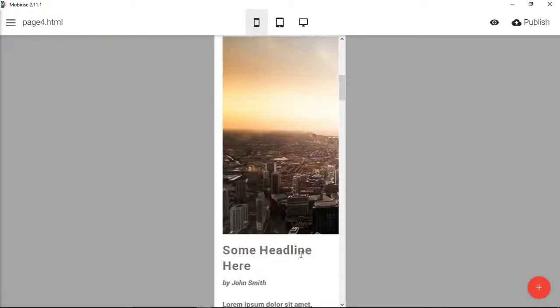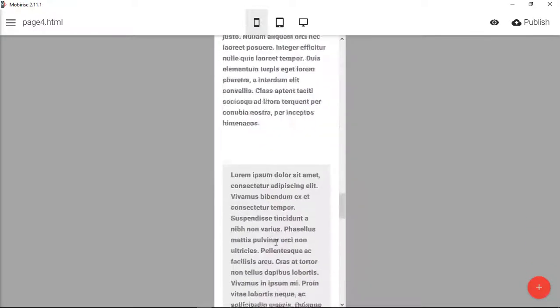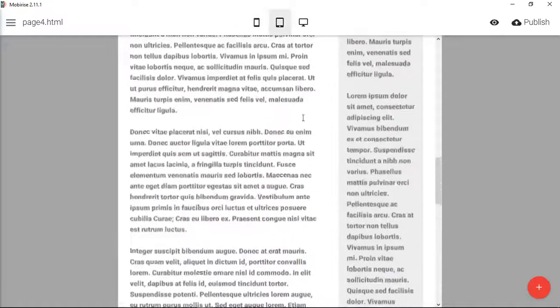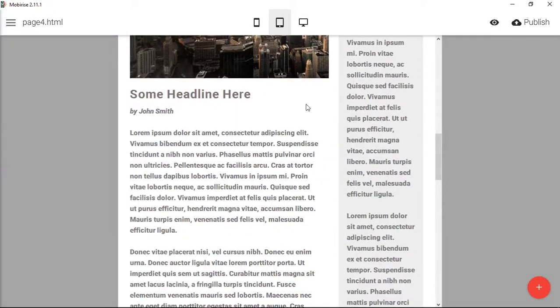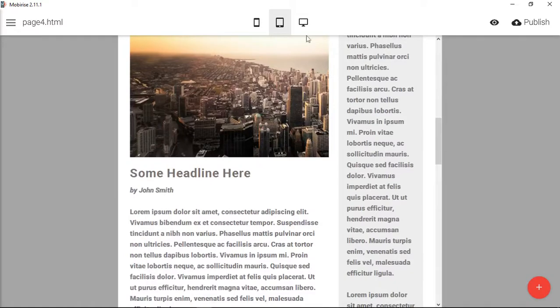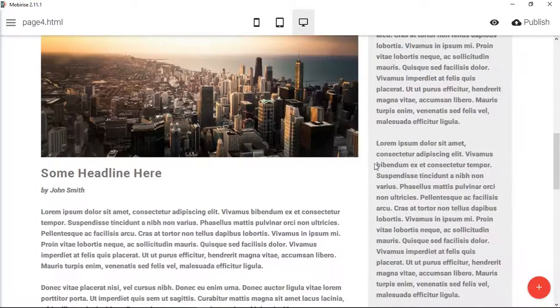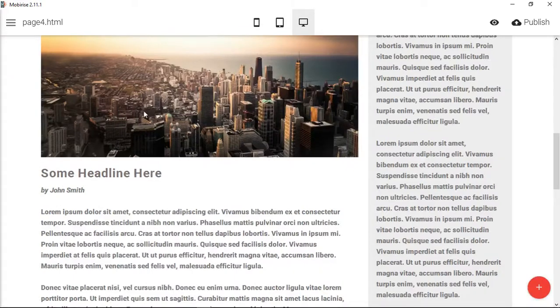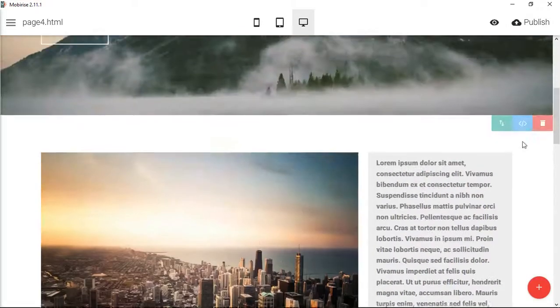So we have our HTML for this article first, and then we have our HTML for the sidebar second. Now, when we go up, you can see that our HTML is still following the same pattern. Our article is first, sidebar is second, and the same thing at a desktop view. What we want to do is once we get to this tablet view, we want this to flip over to the left, or once we get to the desktop view, this to flip over to the left.